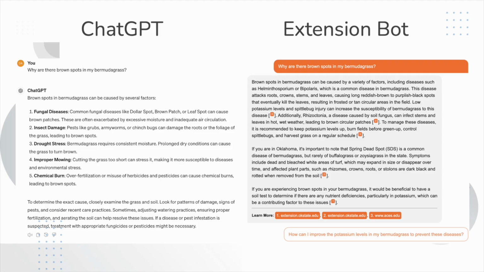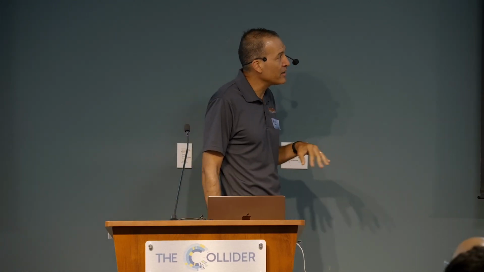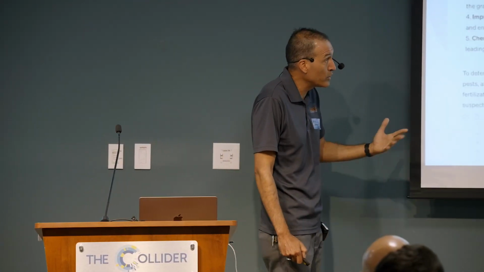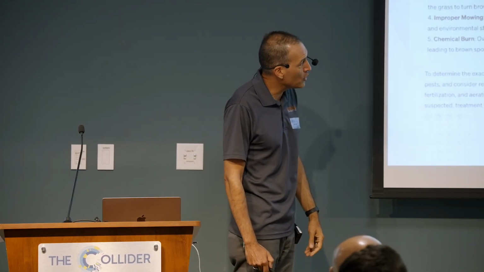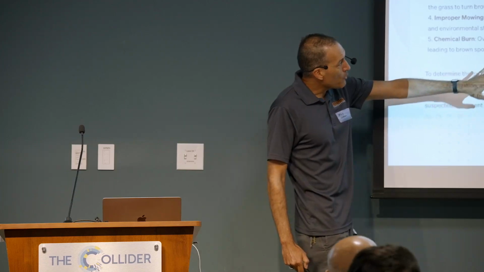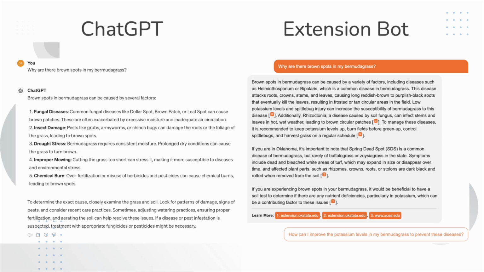This is a side-by-side comparison of ChatGPT versus ExtensionBot. Again, the previous talk was a really good one because we've seen similar results there too, where ChatGPT does pretty good with general ag, gardening questions, that kind of thing. But there's a couple things we do that we think we're doing better than ChatGPT does. Number one, we're giving citations. I'll talk about the RAG model that we're using in a couple of the upcoming slides.